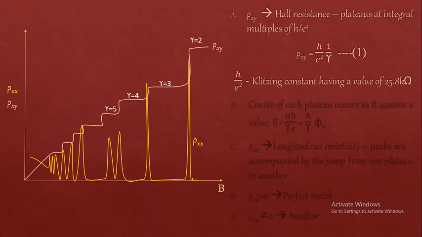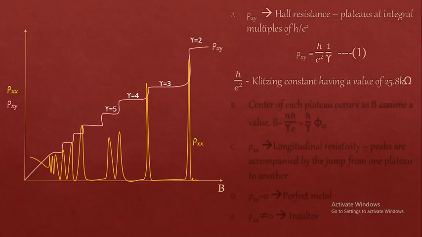So this is the difference, and whenever we have the integer forms, we can easily simplify the further expression, and that's why the integer quantum Hall effect is a basic one and the fractional quantum Hall effect is going to be a little bit complex. So the phenomenon is almost the same. The main difference is with respect to the gamma value, based on which the quantization is going to change.